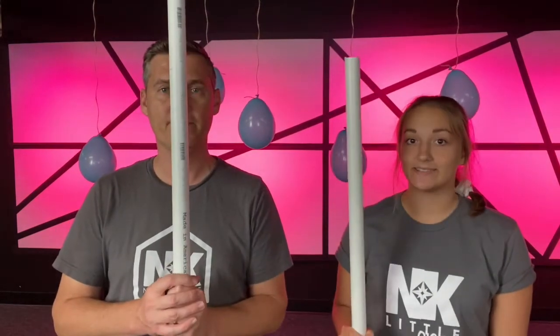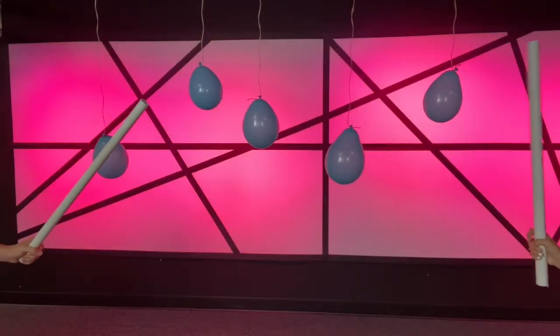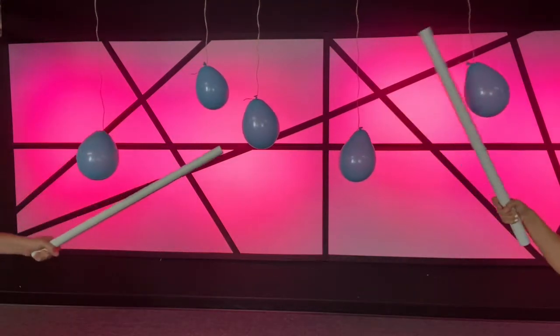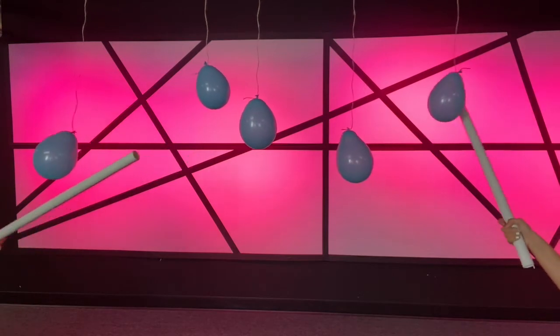Did you bring your lightsaber? Okay, let's do this. That's awesome. The balloons are actually moving away from the lightsabers. What is making that happen? That is so cool.